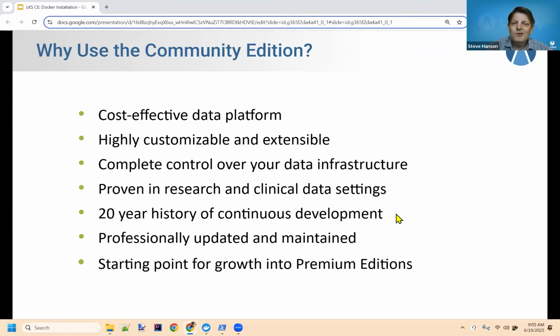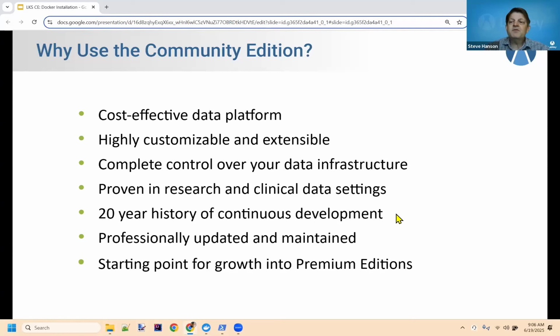So why use the Community Edition? Well, as we said already, it's very cost effective. The software itself is free and very powerful, very rich. Also, it's highly customizable, really a hallmark of the SDMS from its beginning is its customizability. It's a great development platform, both for non-technical people and for advanced developers. Really, everybody in between is able to shape the server into something that's relevant to them and powerful.